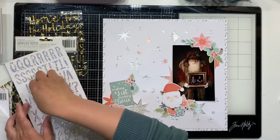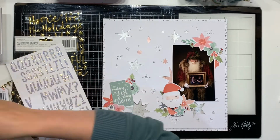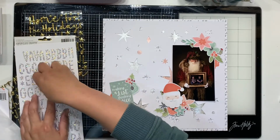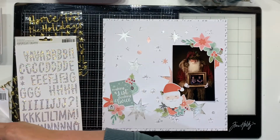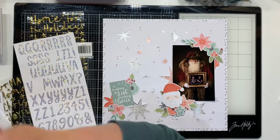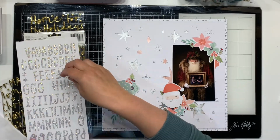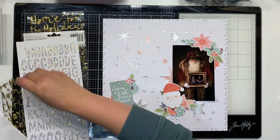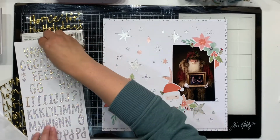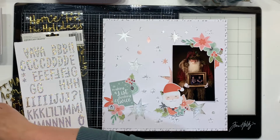And I'm pretty sure I spell this out on a piece of baking paper first to make sure that it fits. I totally could have edited this part out too. So I'm writing "'Twas the Night Before," and then I'm going to use the Christmas puffy stickers from the Joyful collection from Cocoa Vanilla Studio. And these stickers, I don't know what they're called, but they are super sparkly and very cute. I just really like them. I thought it sort of went with the sparkly night cut file in the background.